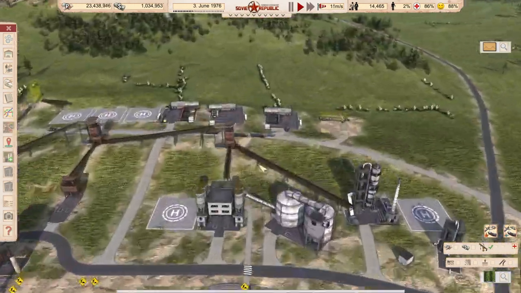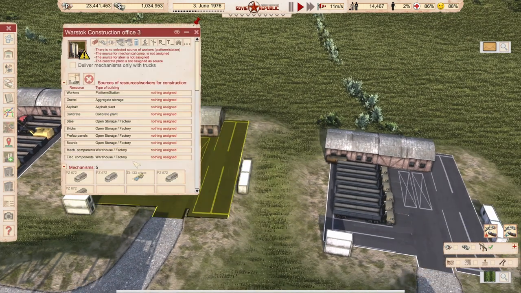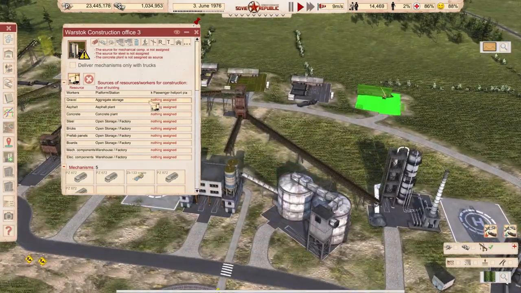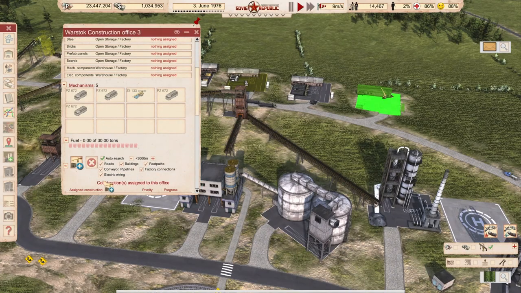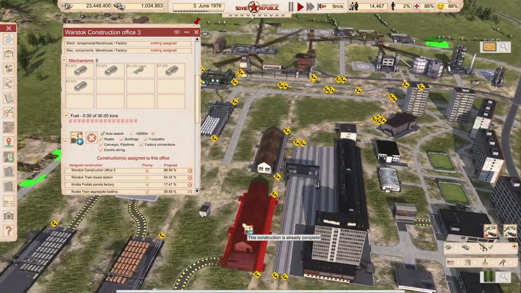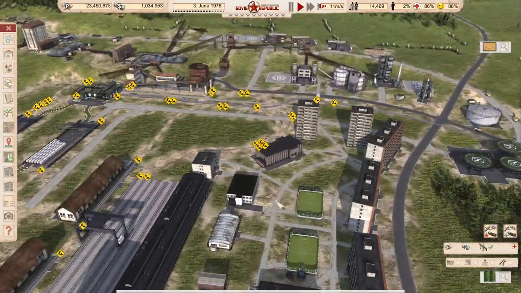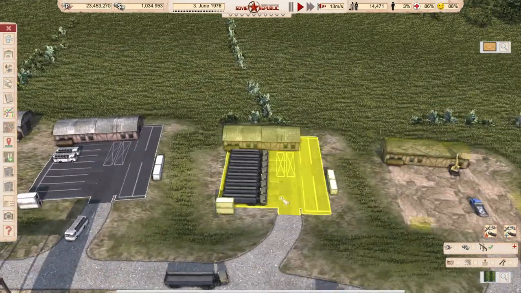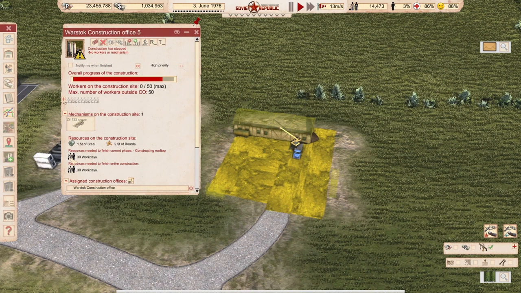I think these are on auto search. These folks. Ah, you need a source of workers. Yes, you do. Just to be sure. Okay. This one will be for concrete mixers.